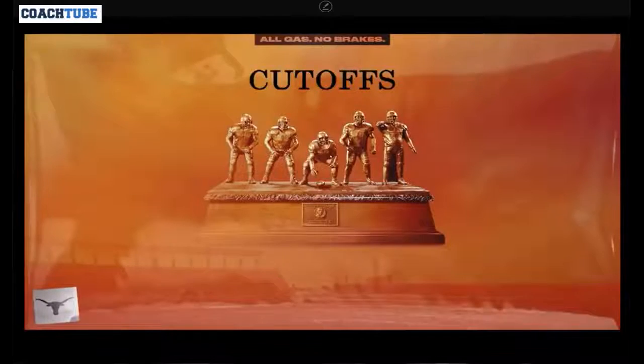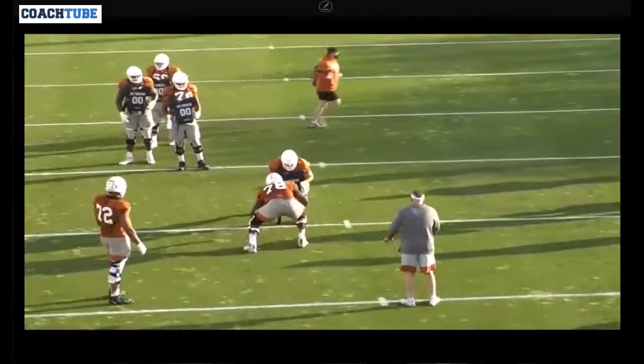Okay, let's talk about cutoff blocks. Here's the last one, one-on-ones. So I'm a backside guard. I got a 2-eye. I'm a backside tackle. I got a 4-eye. And I got to cut a defender off.